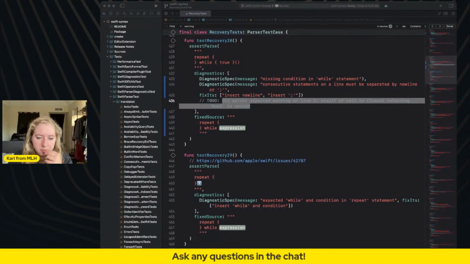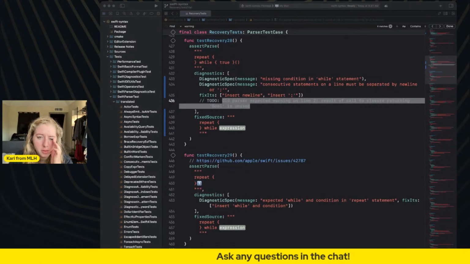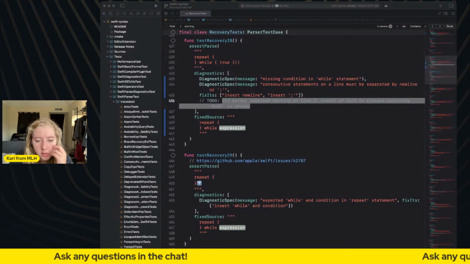So we wonder what Swift parser tests. Yes.